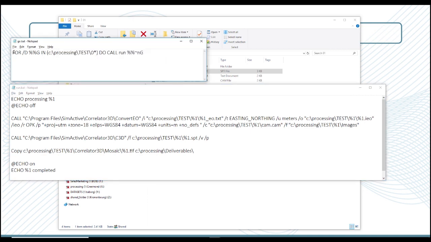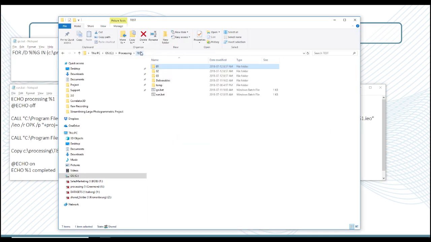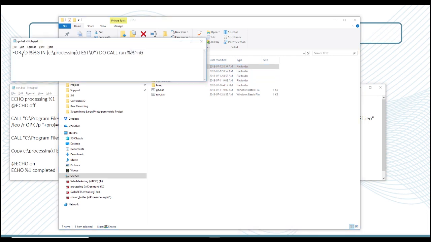But here, if we go up to this little script over there, what I actually do is set a for command to loop on the folders that are included inside processing test.